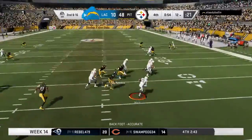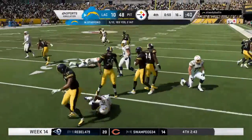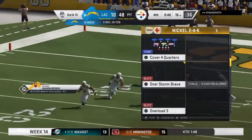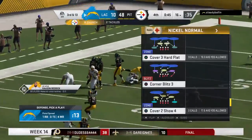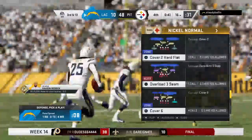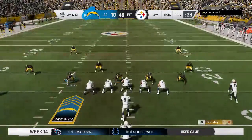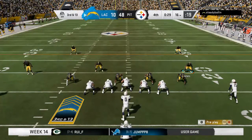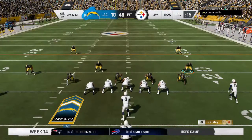Now Stafford. They'll run the screen with Mack. And able to get it here to about the 16-yard line. Give him 3 on the screen. He couldn't break free, and it's 3rd down. One thing I think that's safe to say defensively, the tackling's been really good. And because of that, it's been very, very hard for them to move the ball because you're not getting the benefits of run after catch. They're tackling them almost on the spot. That means you have to run extra plays, harder to move it.